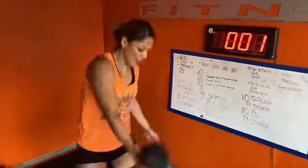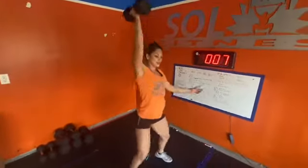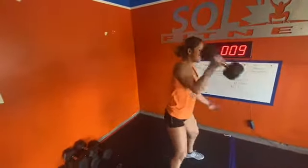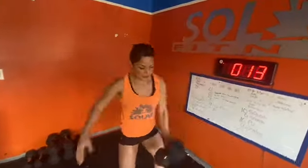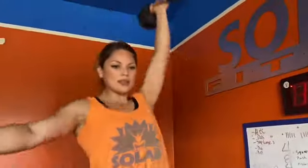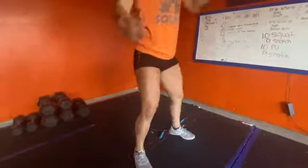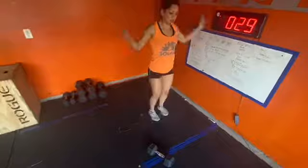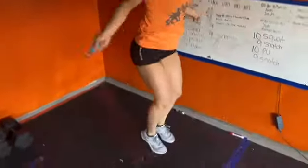For the Watt, it's going to begin with 100 reps of dumbbell hang clean and jerks, or dumbbell hang clean and overhead any way you like. You must switch every 5 reps from one hand to the other, and every rep counts as 1, so it's 50 per arm. You can take breaks as needed, but the goal is to accomplish 100 reps, and then move into 100 double-unders, or 200 single-unders if you don't have double-unders.